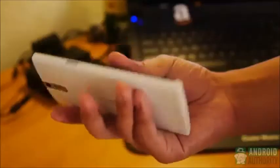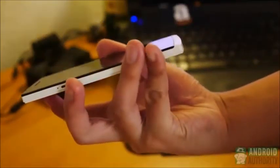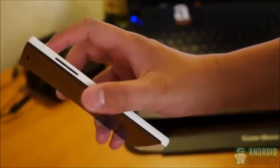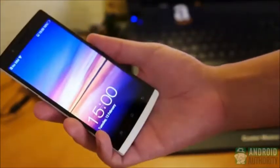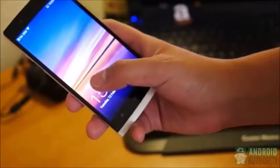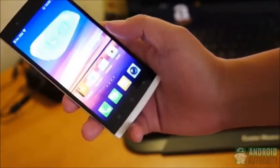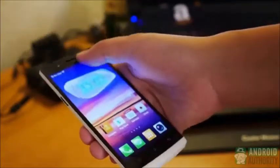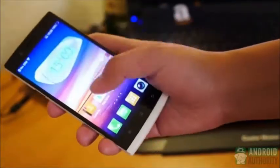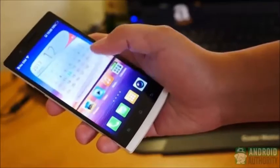Because the Find 5 sports a 5-inch screen, the entire form factor is larger than our common devices. As a result, working with one hand on this phone is a little more difficult than usual. There's a little bit of a learning curve here, and those with small hands might have to learn a few new tricks, like using your pinky to support the bottom, or getting used to bringing your grip up the phone a ways in order to get a few tasks done.